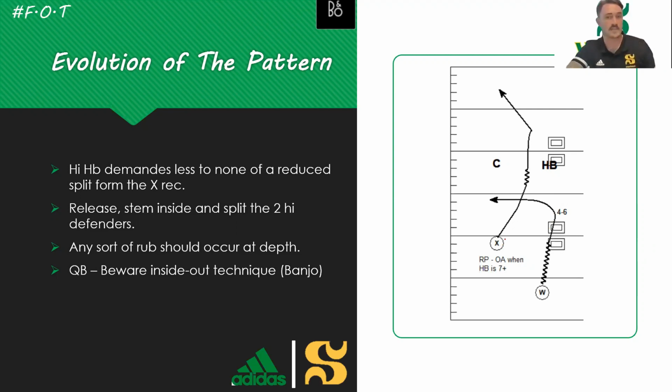the X receiver in this scenario does not need to skate down the line of scrimmage. We do not want him to skate down the line of scrimmage. I want this X receiver to actually just release from his initial alignment, and I want him to take a nice little inside stem to go split these two defenders. And while he's doing that, we hope that the X receiver will be in the pathway of the halfback. And again, we're going to tell the W receiver just a slight inside stem just to kind of influence that guy and go out breaking on this route.